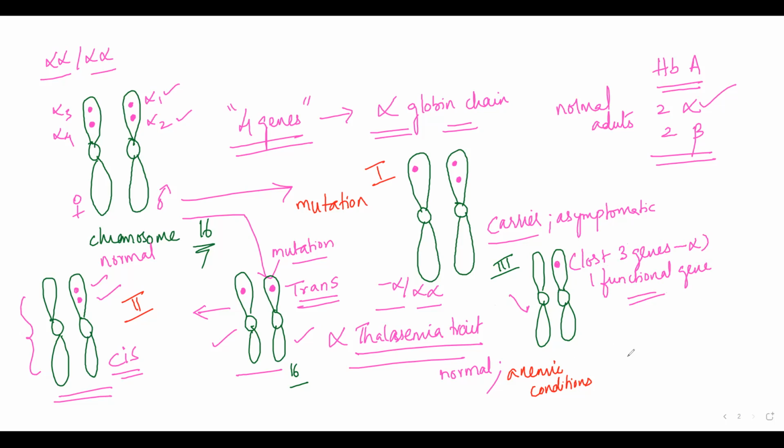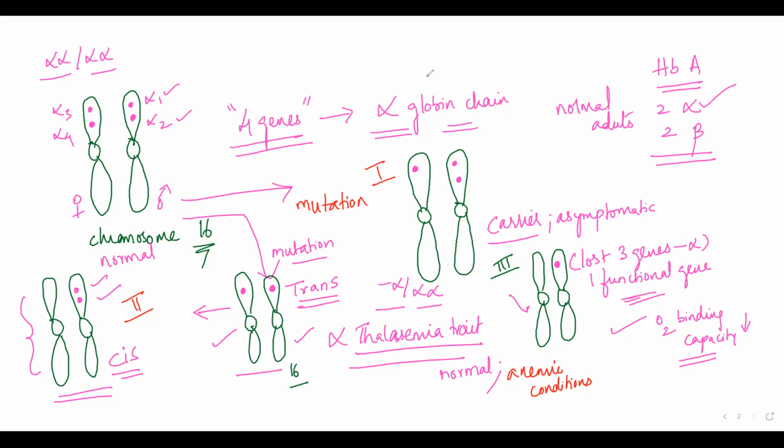Remember that these persons are not going to have enough binding of oxygen, because we need alpha chains and beta chains together with the heme groups and the iron groups to have very good binding with oxygen. But here we have quantitatively reduced the alpha chain, due to which the oxygen binding capacity of your hemoglobin is going to get reduced. This is very, very important. The binding capacity has got reduced.